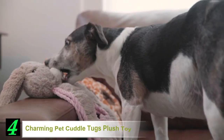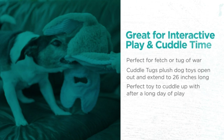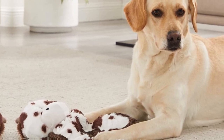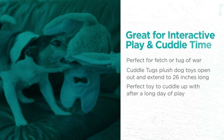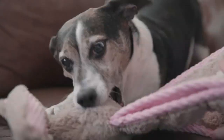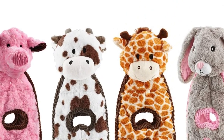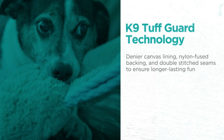Number 4: Charming Pet Cuddle Tugs Plush Toy. Who knew tug-of-war could be so cute? If your tug-loving pooch is also a cuddly toy softy, then he's going to love this cuddle tug from Charming Pet. This cow-shaped tug is perfect for small dogs or young pups looking to learn how to play, and it doubles up as a cuddler when it's time for Junior to have their nap. Stuffed with crinkle paper and a squeaker, the cuddle tug makes entertaining noises when played with, and the body includes a handle for his human to get a grip. Made from high-quality non-rip canvas with double-stitched seams, this tug toy is surprisingly tough despite its soft furry outer, although it may struggle when up against larger or more energetic dogs.